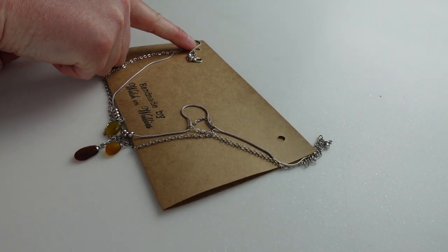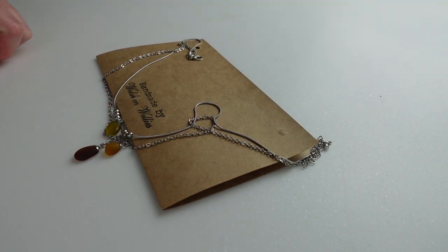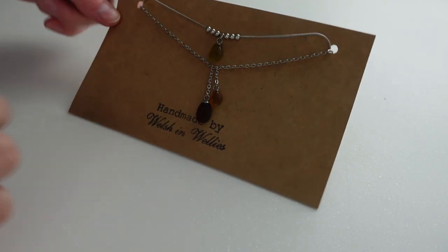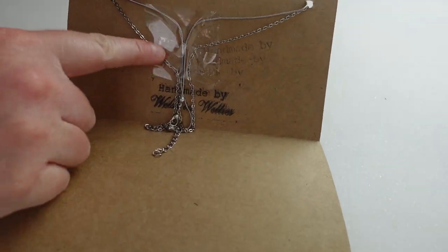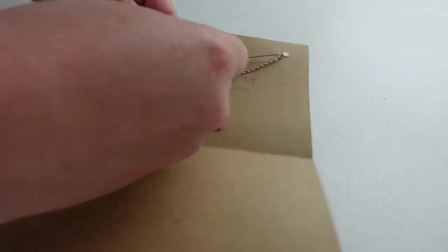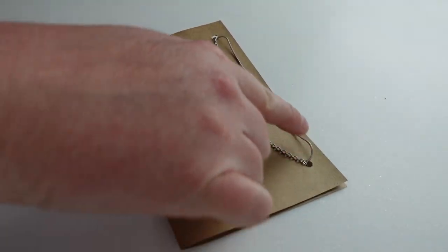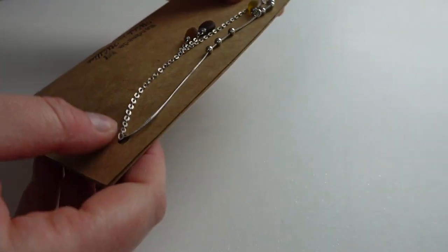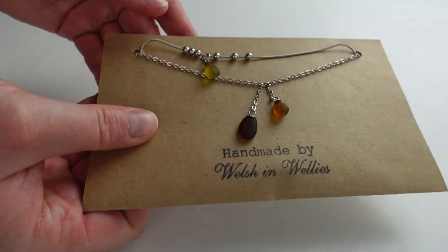Next thing, we're going to thread the necklace through the little holes. Like so, and make sure we're positioned where we want it to be, and then we just tack the back down with a little piece of sellotape so that it stays in place. And then we simply seal up those three edges with a bit of tape or glue. In this instance, I've used a bit of double-sided tape because my glue ran out.